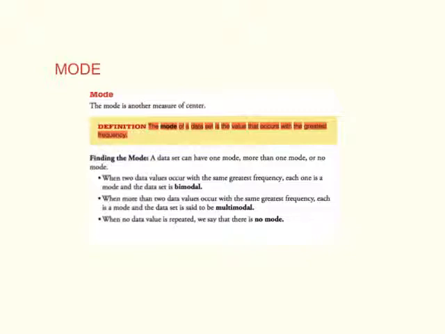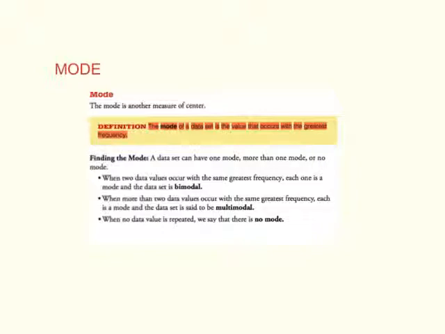Anyway, the mode of the data set is the value that occurs with the greatest frequency. So if you've got 100 numbers and the number 6 is there 10 different times and no other number repeats either that same number of times or more, then that's your mode. You can have more than one mode. If 6 is there 10 times and 7 is there 10 times too, then that's bimodal. If 6, 7, and 22 are all there 10 times, that's called multimodal. And if you don't have any numbers that repeat, we say there's just not a mode at all.